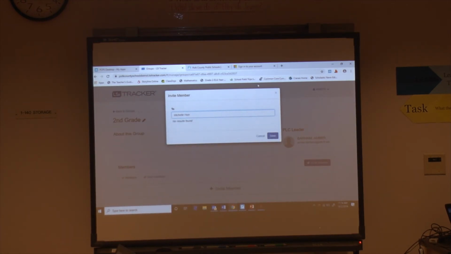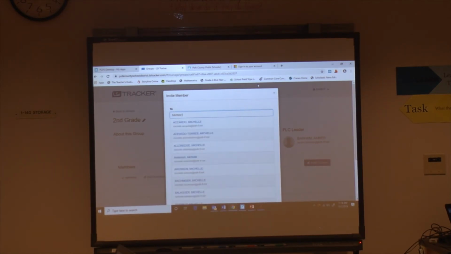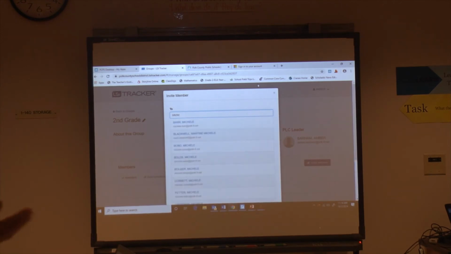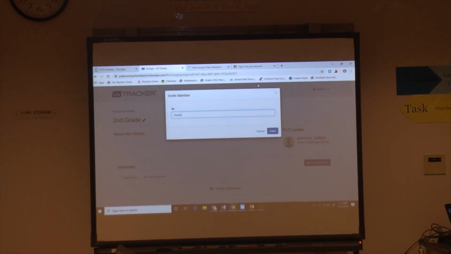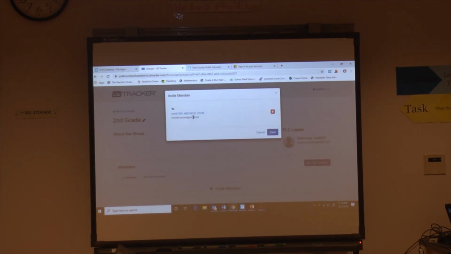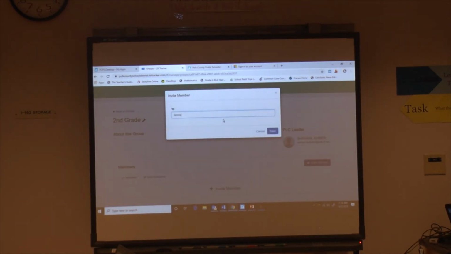It says new. So what you will see when you go in is second grade. Click view, and then you just want to say accept invitation. It'll say PLC leader, is that you? Amber, and click accept invitation. Let's go back.